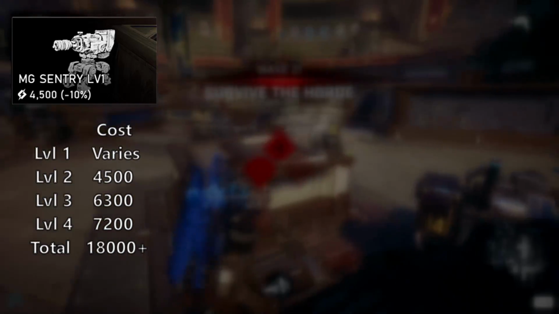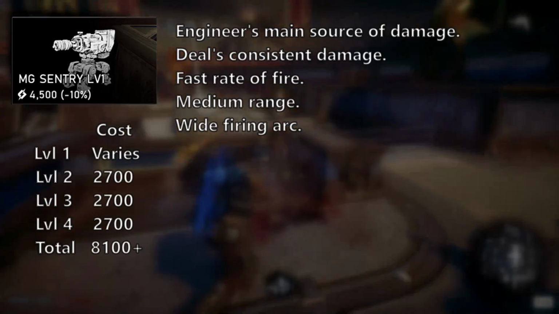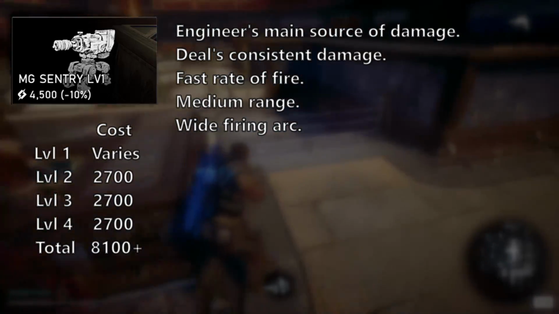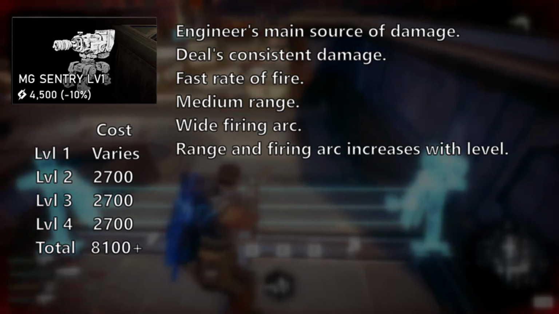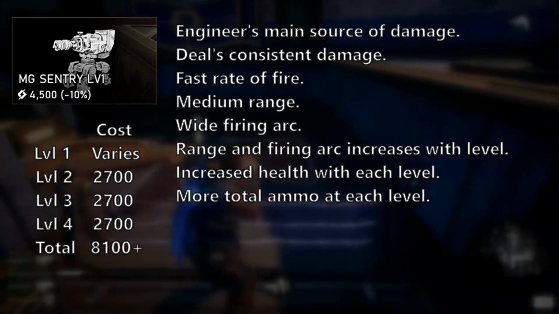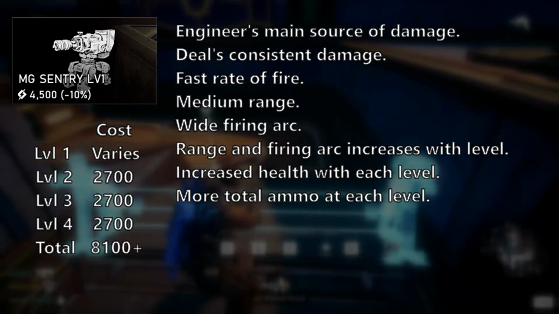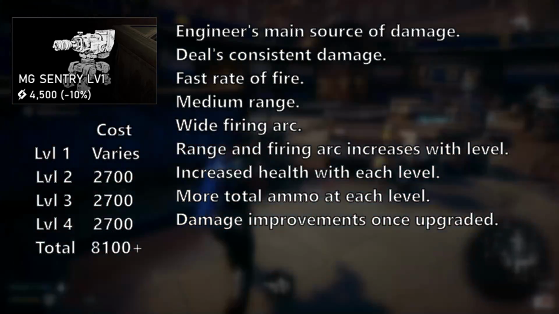Sentry guns. These are your main damage dealer as the engineer. These have a decent amount of range and start with about a 45-degree firing arc. As you level these up, they will get a longer and wider range. Also, with each level, they will gain more health and ammunition. Each level will also increase the amount of damage these do.